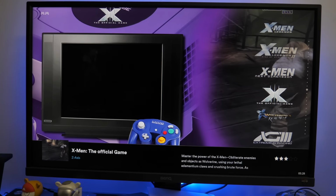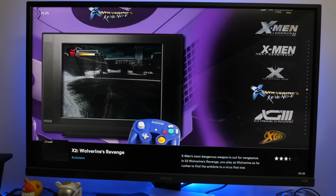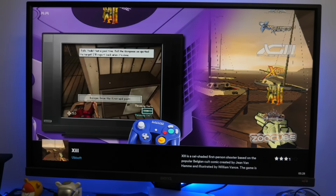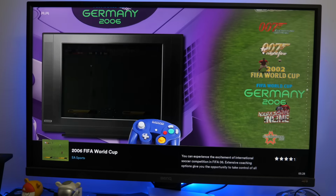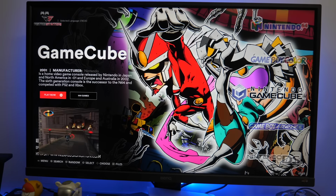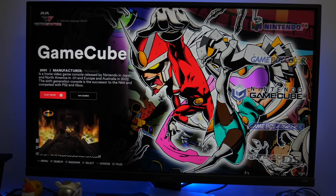So we've got all the X-Men's, the official X-Men game. Even that looks sick. You got Wolverine's Revenge. Look at that. I could just stay in the GameCube section and play this all day and not get bored. Okay, we're back to 007. So back to the start. Germany World Cup. Awesome stuff. Let's go back. So that was just GameCube, 508 games. And I'm gobsmacked by what you have there.